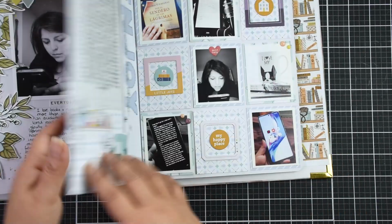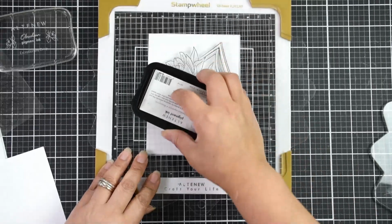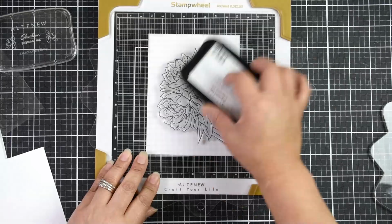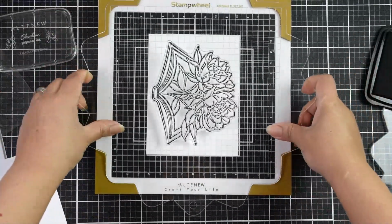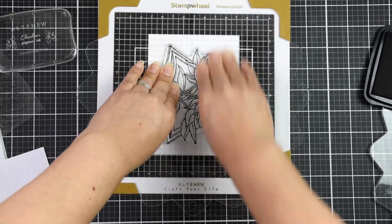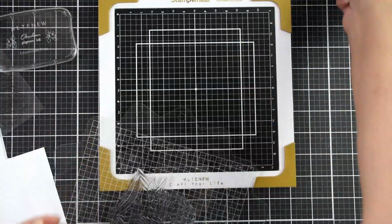So first of all, my reading journal is kind of on a notebook format, so I'm going to take advantage of that double page to create my layout. I'm going to start by creating my graphics or my die cuts. For that, I'm going to stamp one of the images of the open book with the flowers. I am going to stamp two of the flowers and around 4 or 5 of the spines.